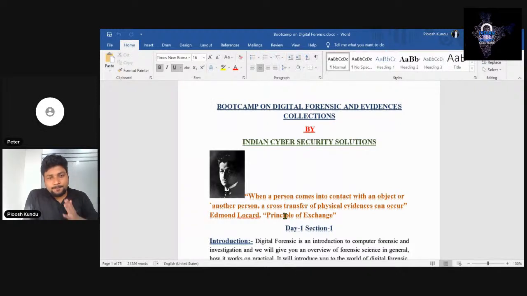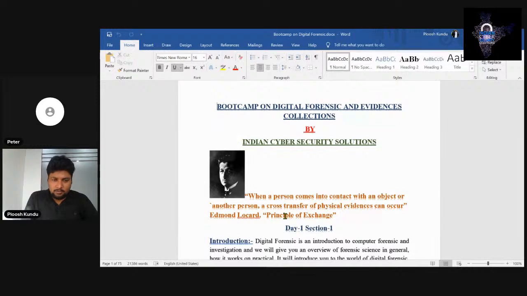Thank you, Patrick. So today is a masterclass on digital forensic, and there are many points highlighted in today's topic. Number one, how to pass the CHFI certification of digital forensic from EC Council. The second point is what are the job opportunities after doing this course of digital forensic, and the third topic is the importance of digital forensics in the modern world. Okay, so I come to the first.